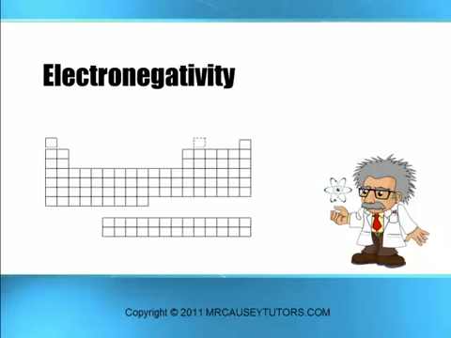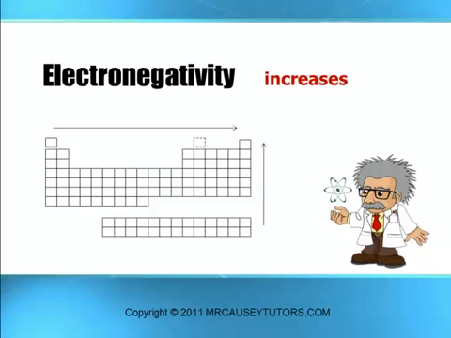Which means then, it's going to increase as you go across and increase as you go up, because fluorine wants electrons. And so it's going to attract electrons. As a matter of fact, fluorine is the highest electronegative element there is. Now look at sodium. Sodium wants to give an electron. If it wants to give an electron, is it attracting? No, it's not going to attract.